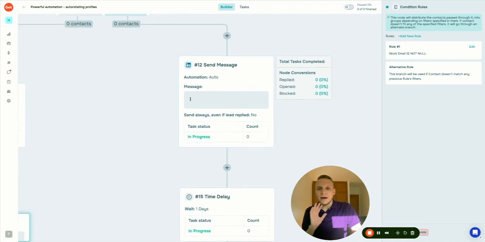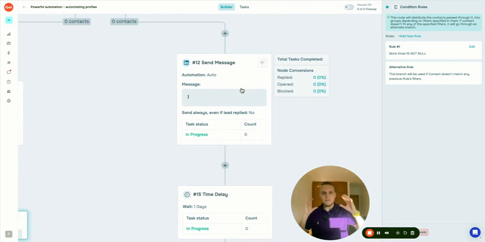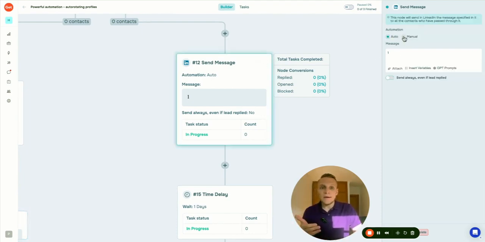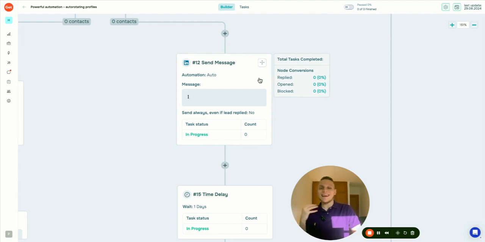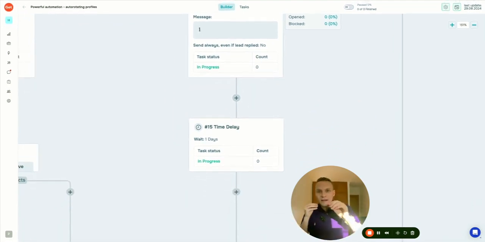But what if you are connected with the lead already? So you have multiple options as well. Yeah, you can start sending these automatic messages, or maybe, just maybe, you want to use some manual touches. So you can do that as well. In that case, you just find a follow-up task and you do research, make a compliment to your lead, and then continue automation. And let's imagine that the rest of the messages, follow-ups, would be automated, but not the first one. So you can stand out. And actually, there are so many small pieces like that that make GetSales a really powerful tool for your needs.